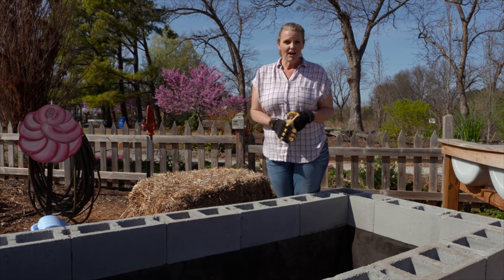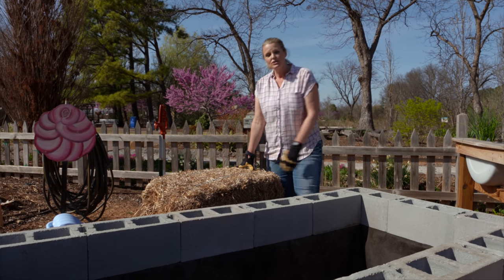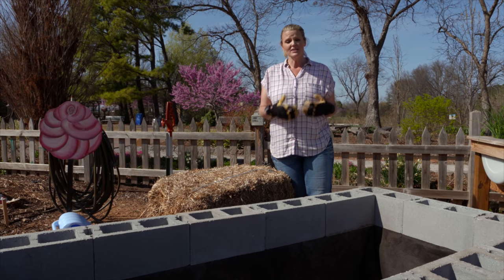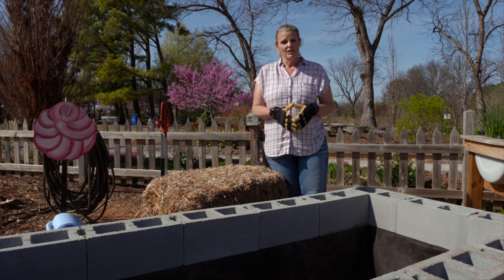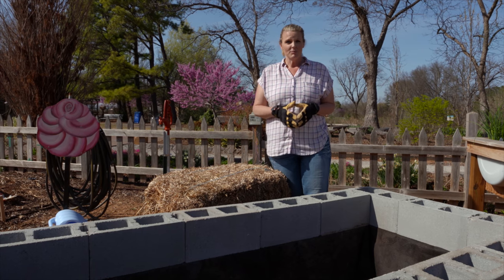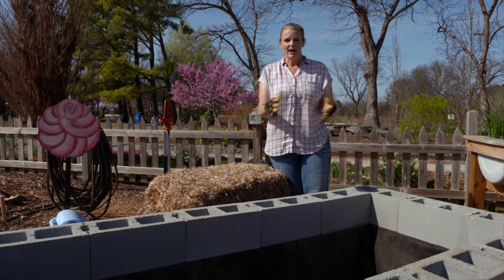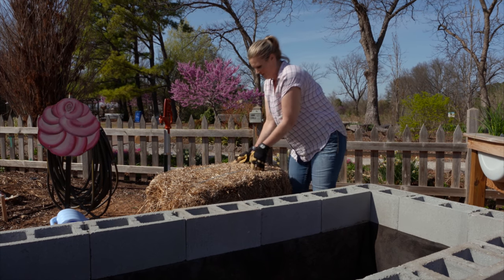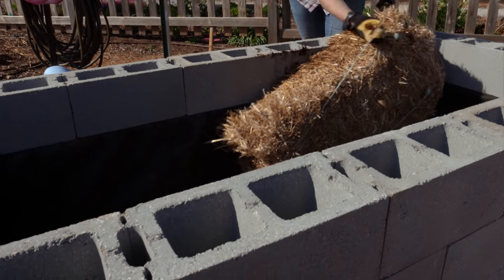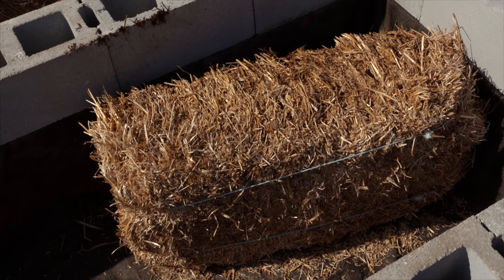While this is going to take a lot of soil to fill, what we're going to do is actually fill it first with straw. Straw is a carbon material, so it is going to tie up a lot of nitrogen. So we want to make sure that once we start planting, we are supplementing our plants with nitrogen fertilizer. But this will help reduce the volume of soil that we have to use to fill our garden. Another added benefit of incorporating the straw is that it will eventually break down to add organic matter into our soil.